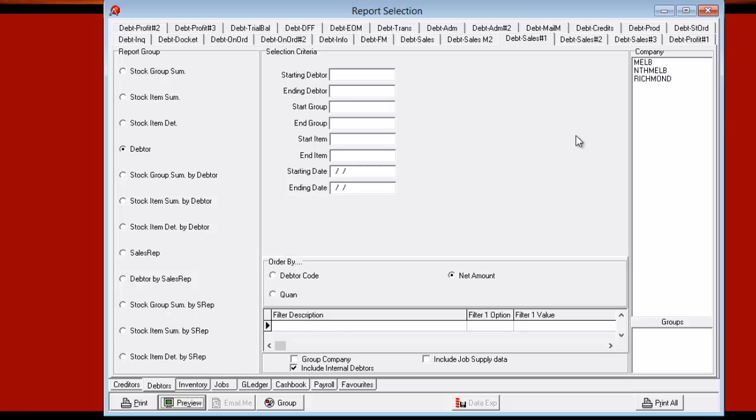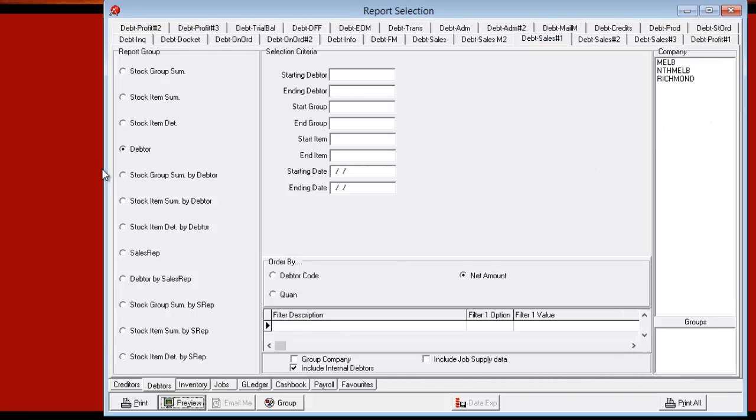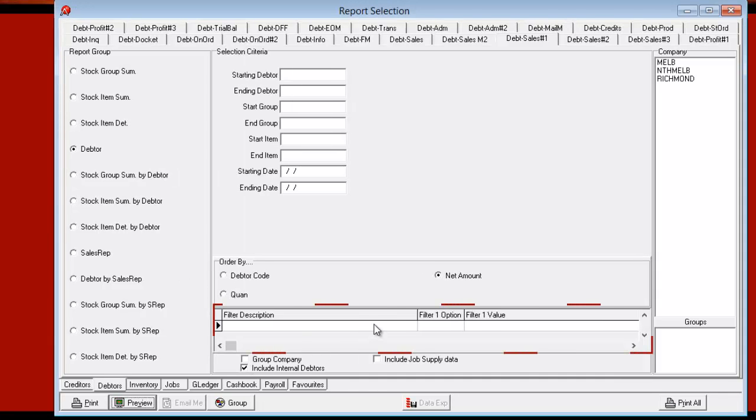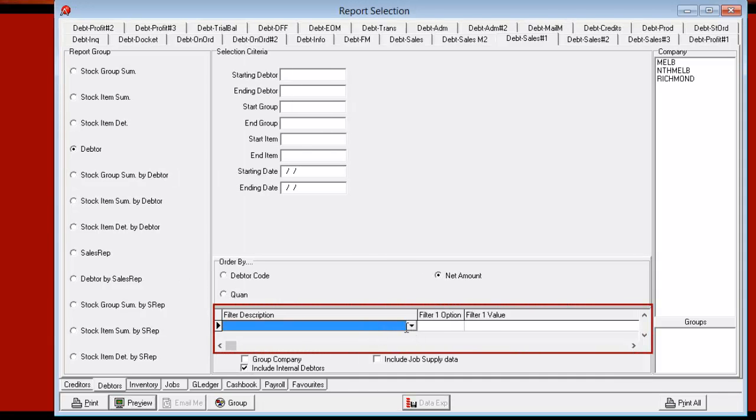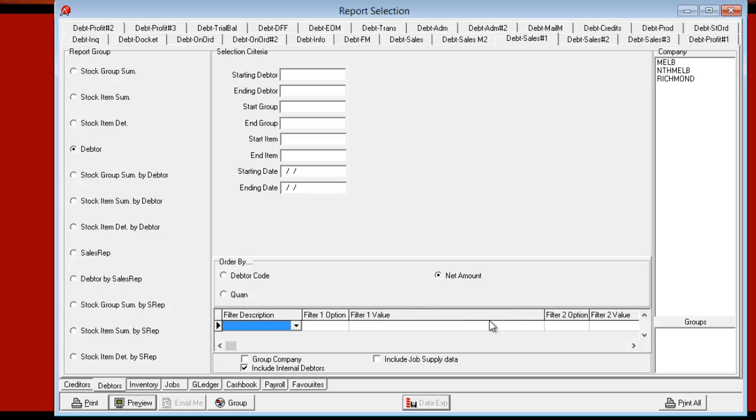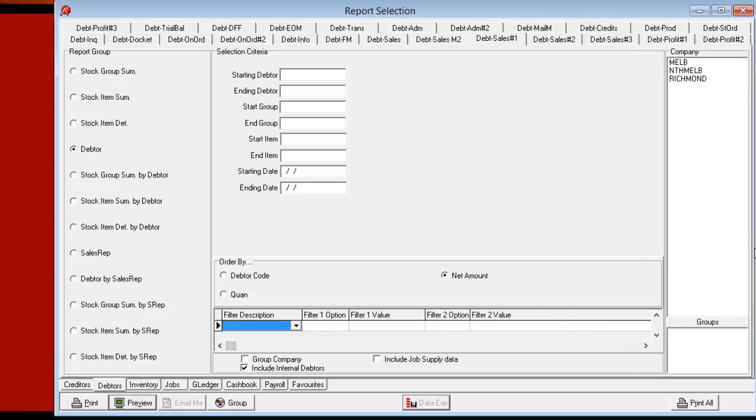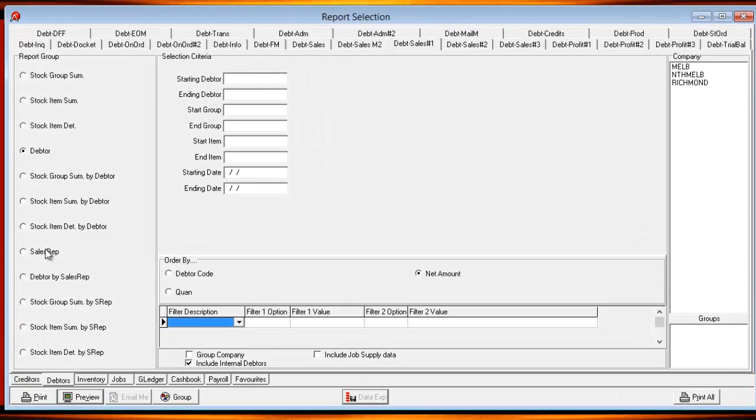The filter option allows us to stipulate conditions on the data that must be fulfilled for that data to be included on the report. And this would allow us to achieve something of an exception reporting type approach, where we are picking up values or a range of values that are outside the normal bounds of expectation, and as a result we can focus our time on analysing why that information is not what we're expecting it to be.